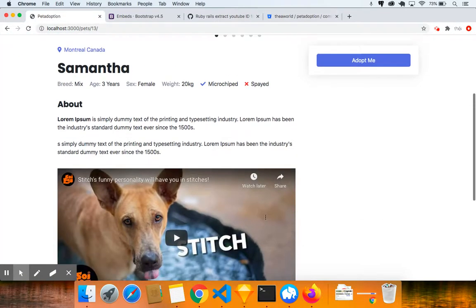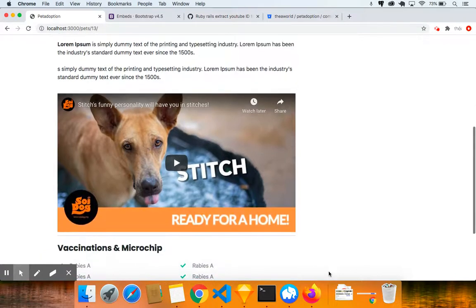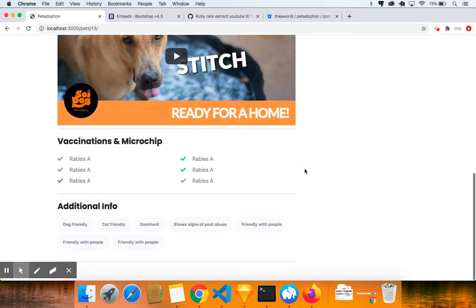Here we're going to keep working on our pet show page. So we're going to make sure that we strip the URL, well, not strip it, but manipulate it, or use a regex, which is Ruby expressions, which is completely different. And really, this is a completely different topic in regards to regex. But we are going to ensure that this works properly, because right now this is all hard-coded.